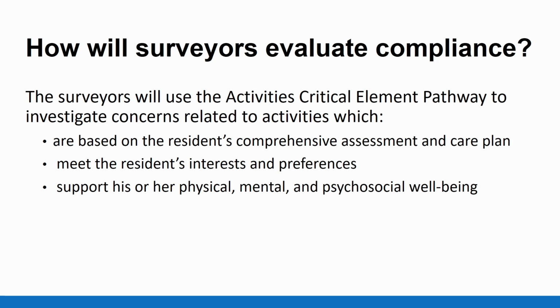Surveyors will be looking for evidence of compliance with the activity regulation using the very things we have been talking about. First, they will look for evidence of staff conducting individualized and comprehensive assessment of personal preferences and choices, physical and mental conditions that may affect function, and problems, needs, and behaviors. They will also consider whether the program of activities reflects the person's individualized interests, needs, and goals. The survey team will evaluate if the care plan is working or not, and outcomes related to activities should be documented. If the person doesn't respond well to an activity, their care plan should be changed to better meet their needs and abilities.